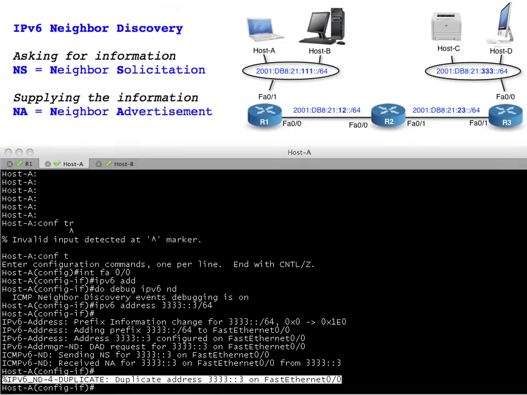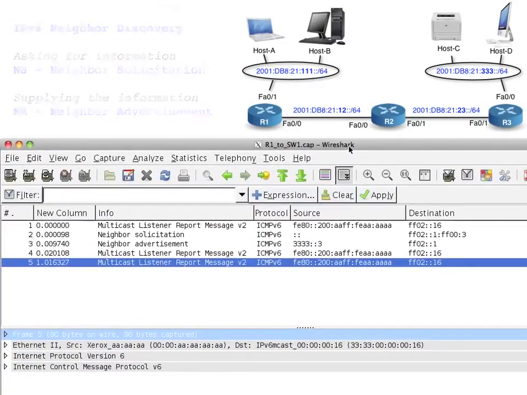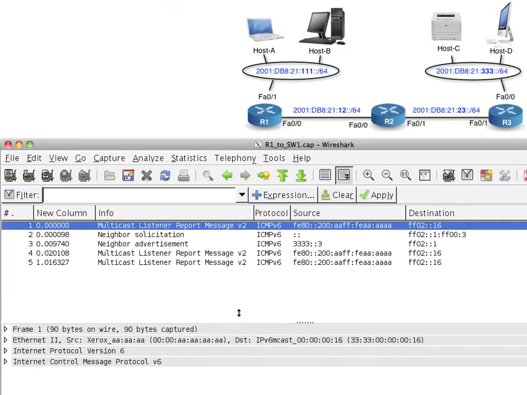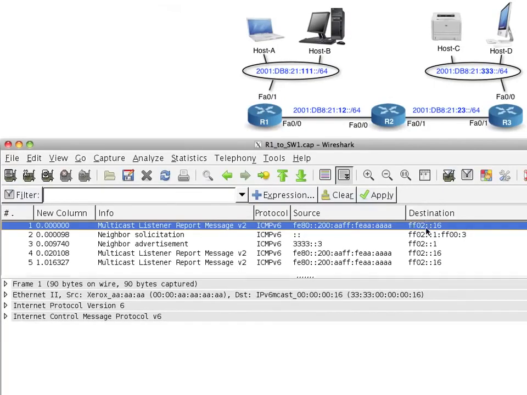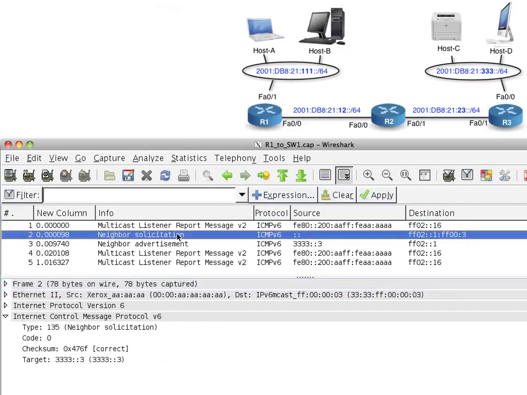Let's bring in the protocol analyzer. I'll swing it in right here. And let's take a look at the pieces here, which should basically support what we just learned. So the first piece is host A said, I'm going to configure an IPv6 address, and it made a report to the MLD well-known multicast group reporting that it's going to exclude this multicast group from its filter, meaning I'm now going to start listening to frames that are destined for this solicited node multicast group based on what it thinks it's about to use. It sends out a solicitation.